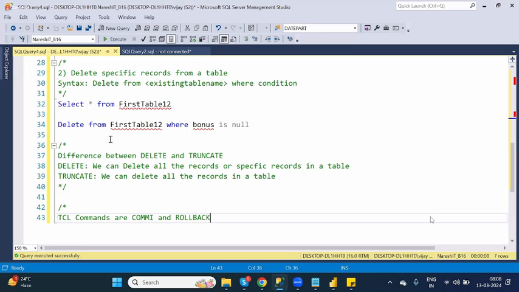What is the full form of TCL commands? Transaction control language. Understand clearly or not? TCL commands are commit and rollback. Okay.